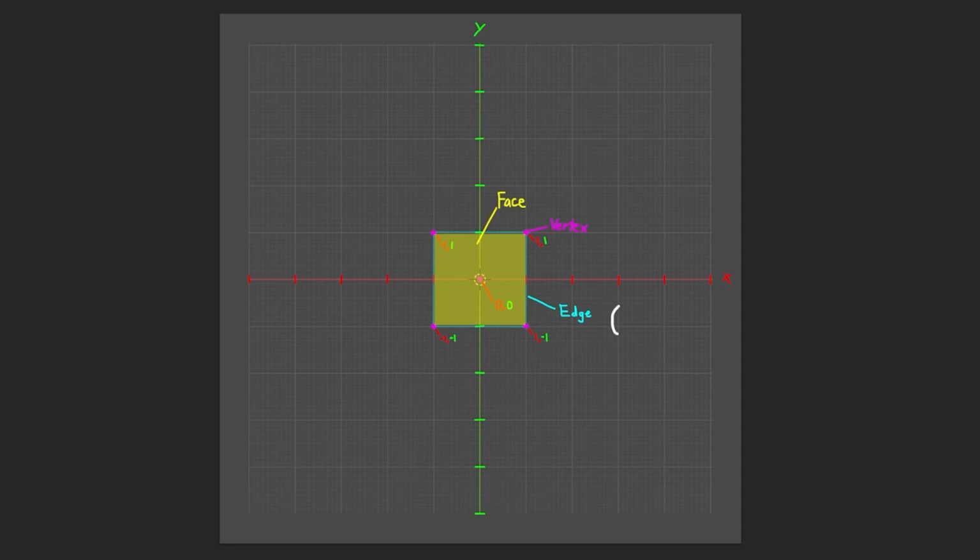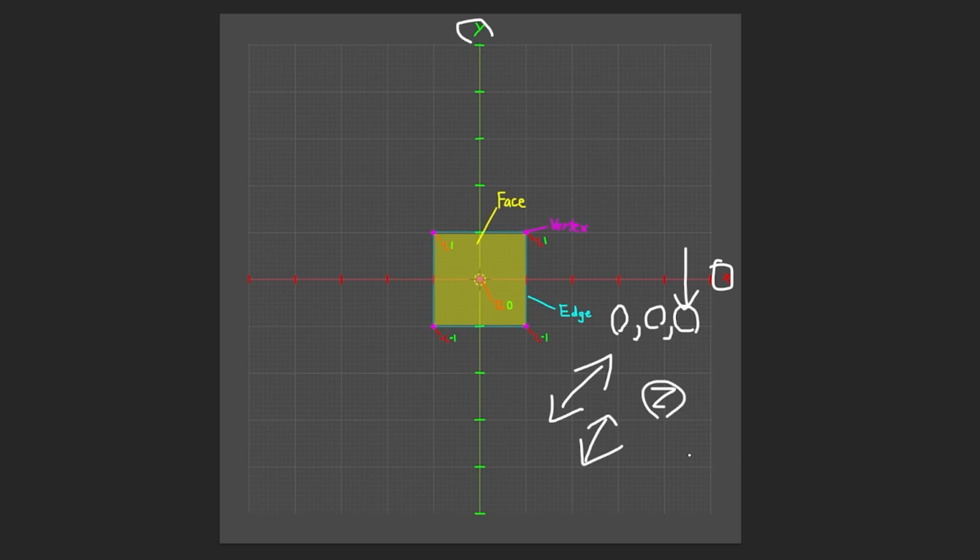Now, if we wanted to have the third axis that we're talking about here, which is the z-axis, we would have 0x, 0y, and then 0z. And then we would have forward and backward for the z. So y is up and down, x is left and right, and then z would be forward and backward.